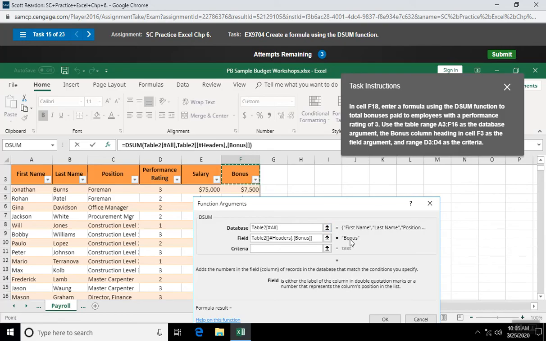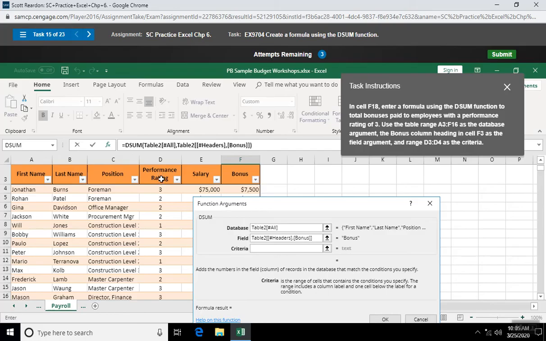I know that looks kind of nonsensical at first, but just remember, if you're doing a DSUM, whatever you're doing the math on, which is your field, it has to be something numeric. If you try to do a sum on position with text, that would be kind of silly. Criteria means what records, and when I say a record, I'm talking about a row of data. What records are we going to select to add up all of our bonuses? And we're going to do this based on a performance rating of 3. Like I said, ordinarily your criteria range would be off to the side in a kind of working area, not part of your table.